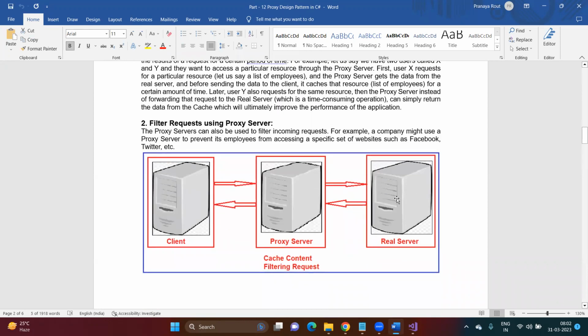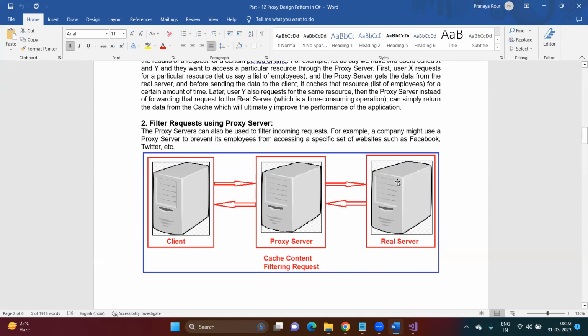See, inside this real server, you need to create an object of this real server to consume the method. And let's assume that the object creation is a time-consuming process. That means if the request is coming 100 times, you need to create 100 real server objects. Creating 100 real server objects will take more time. So what this proxy server will do is, it is not going to create the real server object each and every time a request comes.